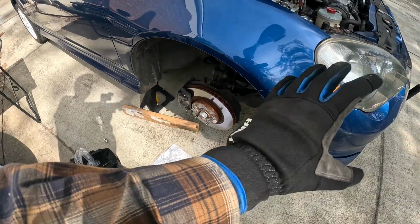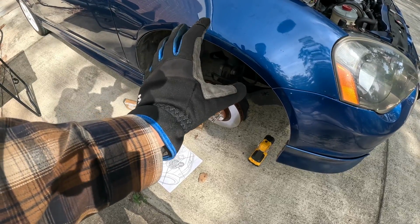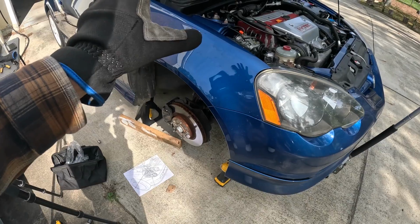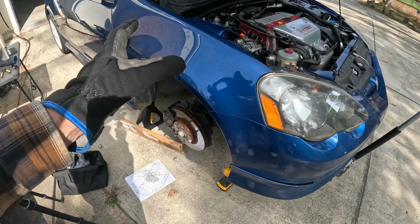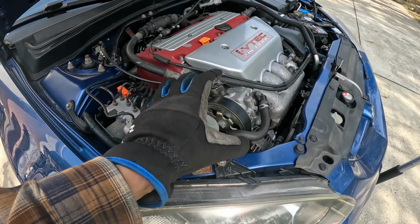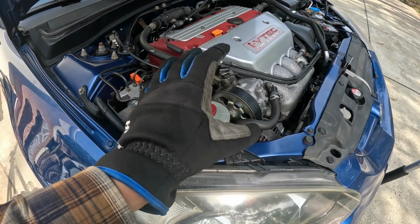and then go ahead, jack the car up, take the jack stands out, and then go ahead and torque the lug nuts and the wheel lock. And then we'll go in the car, start the car up, and make sure the belt's not making any funny noises. So that right there, folks, is how to replace a serpentine belt on a K-Series engine for a Honda or Acura.